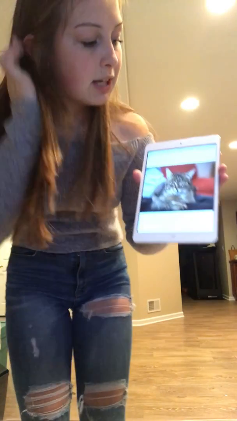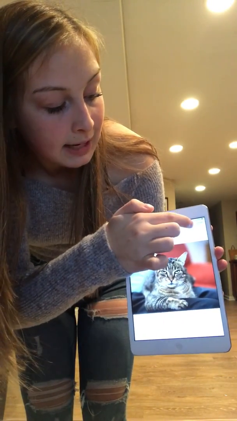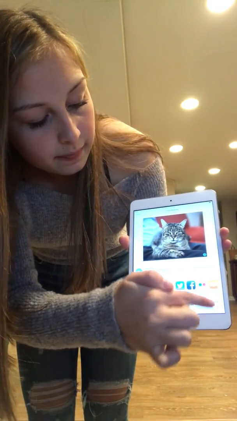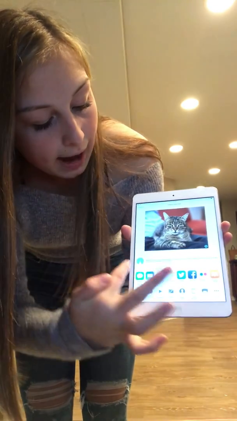The third and final way of sending pictures is probably the most complex, and it is something called AirDrop. This is specific to Apple iPhones, and you can only send it to other Apple iPhones. So just like we did with the email, we're going to go to the top of our pictures, and we're going to hit that box with the arrow pointing up. Then we're going to go, and there should be this bar above our list of apps.